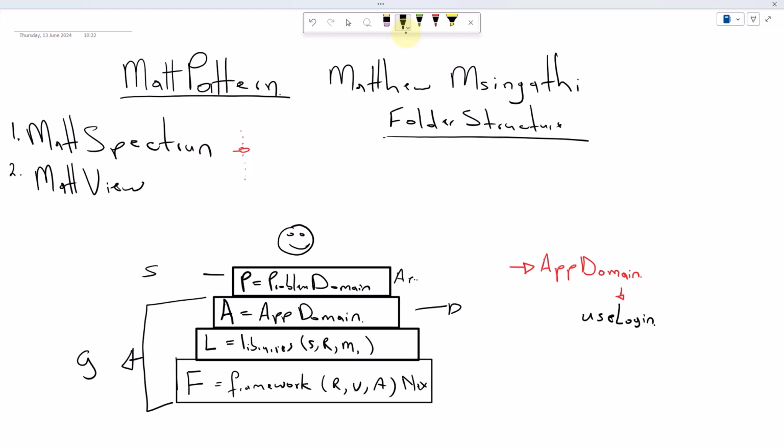So let's talk about evolution. As you create projects, let's say you created this project and this one, you are becoming a better developer, and then you created this one, and then the fourth one, you are here now. This folder, the app domain, you will take it from here. It has only one file because there was only one method, which is useLogin. And then when you are here, you decided to put the useFetch, so now you have two modules under it. And then here you've got a lot of code or modules that you are reusing every time. Now you've also added useLogout.